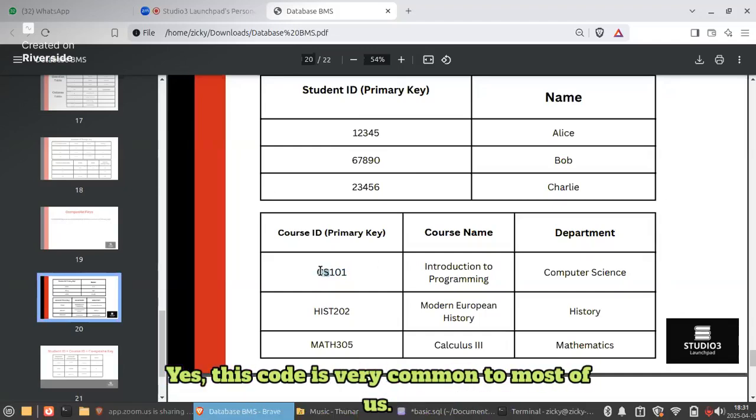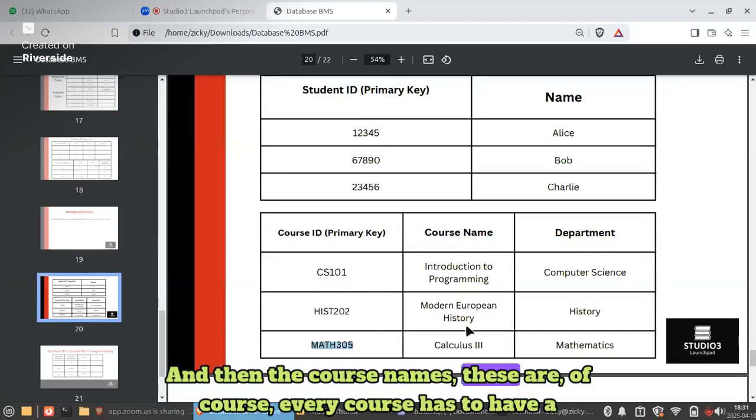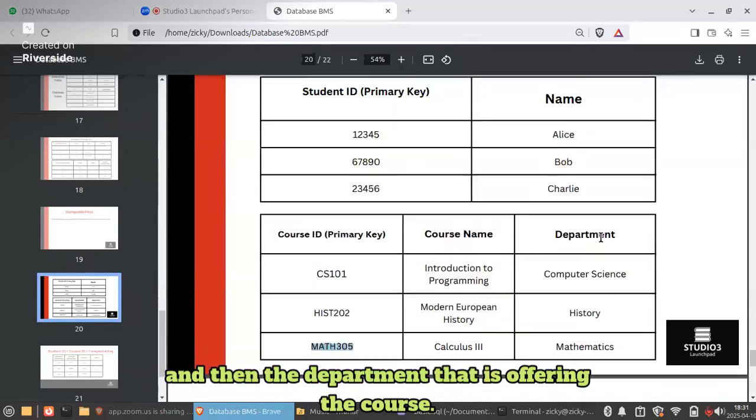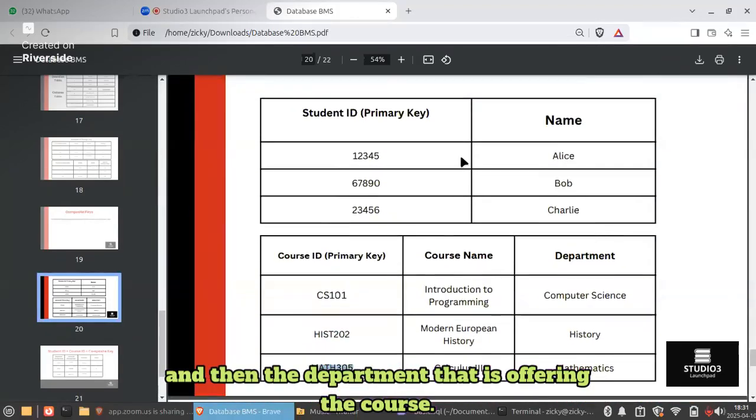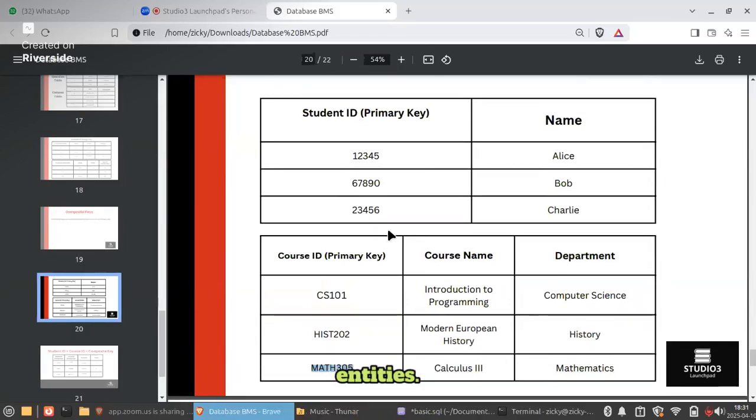This code is very common to most of us. Math, history, whatever. But these are all primary keys, okay? And then the course names, every course has to have a course name, and then the department that is offering the course. So keep this table in mind: students and courses, both are two different entities, okay?